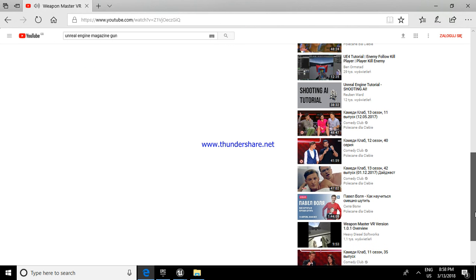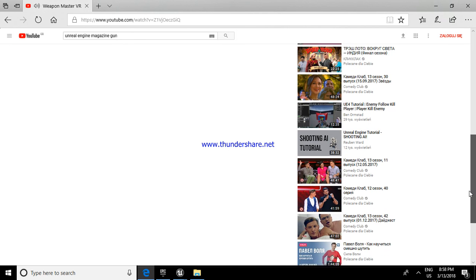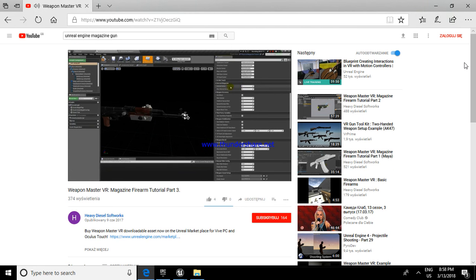Internal ammo. There is no internal magazine. If this was a shotgun, this is where you would set the actual current internal ammo and the max internal ammo, like its max magazine size.